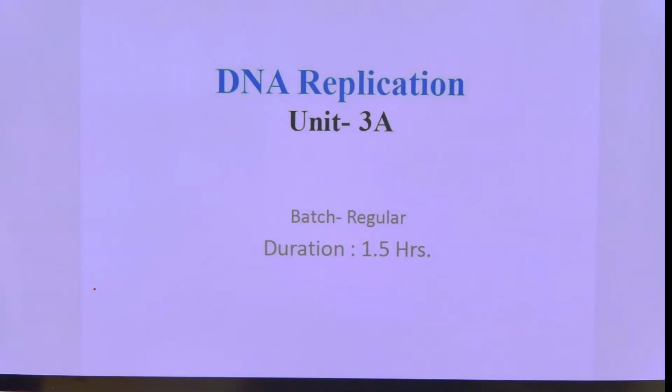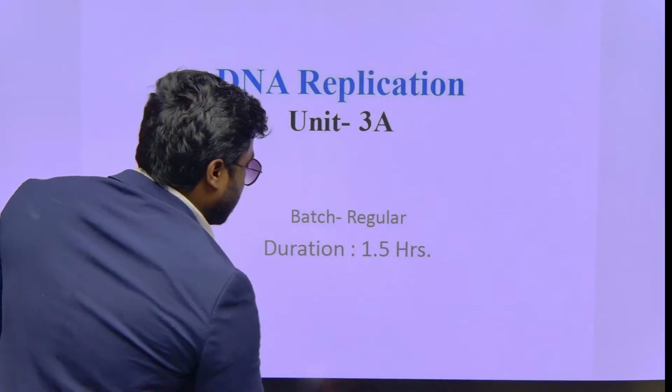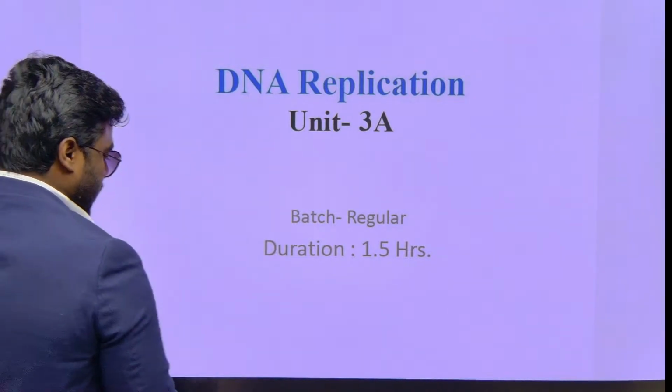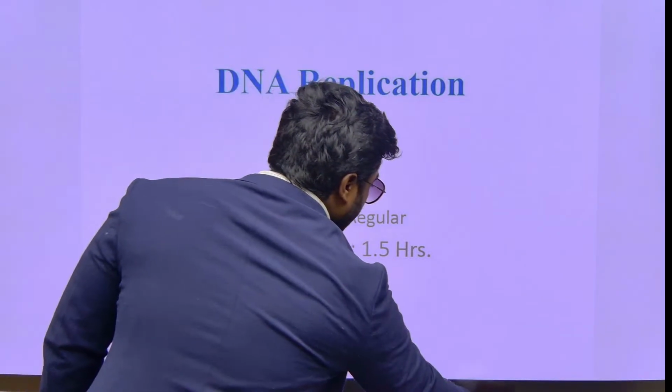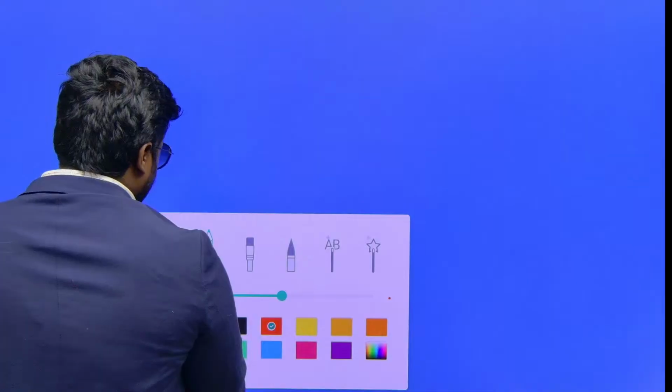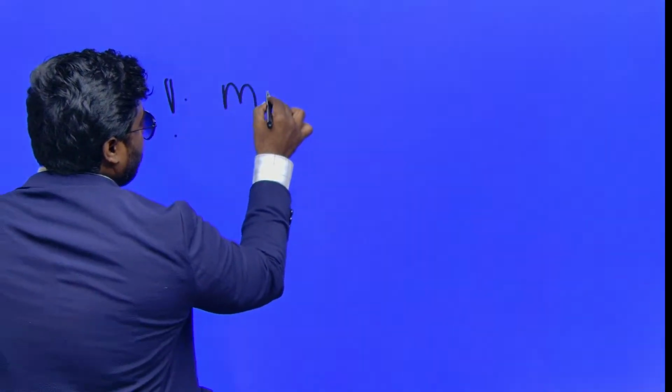So unit 3 is generally called molecular biology. What exactly do we have to read in this particular chapter of molecular biology? I think you all read it in your bachelor's as well as your master's. What exactly do we have to focus on in this specific unit? Everyone remember, let's start with this molecular biology.